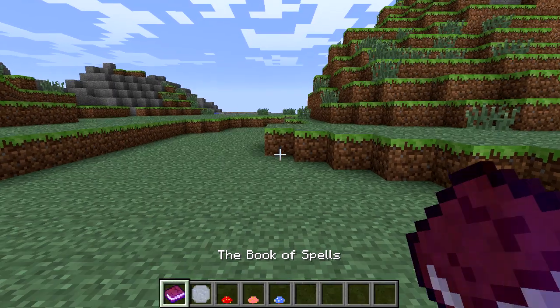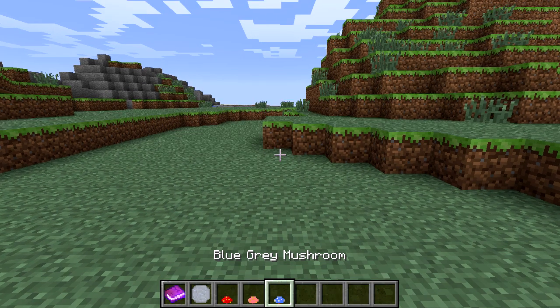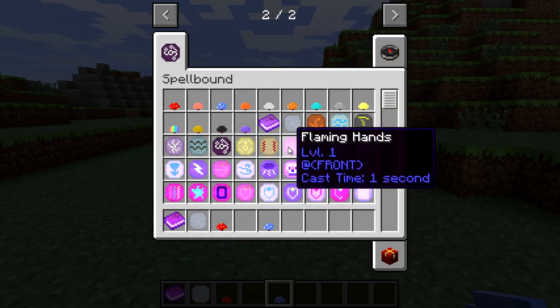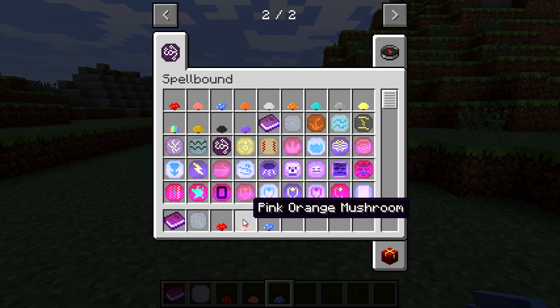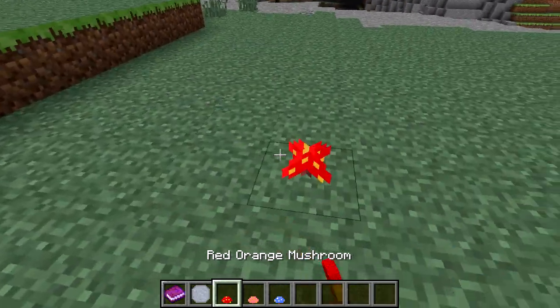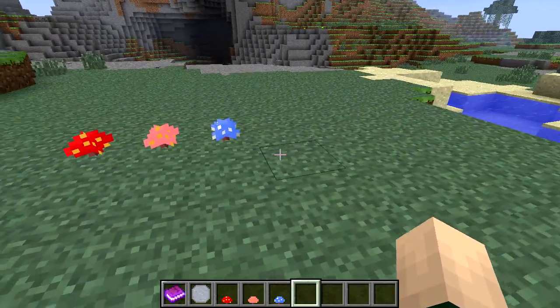I believe those are the 4 that you need. You guys can see right here, it's a red with orange dots, red with pink dots, and blue with gray dots. So you get the blue-gray. I'm sorry, this one's wrong. It's this, no, it's this one guys. And it's the pink-orange, I believe. And you guys can find them in the world like so. And you can see, those are the 4 basic ones.